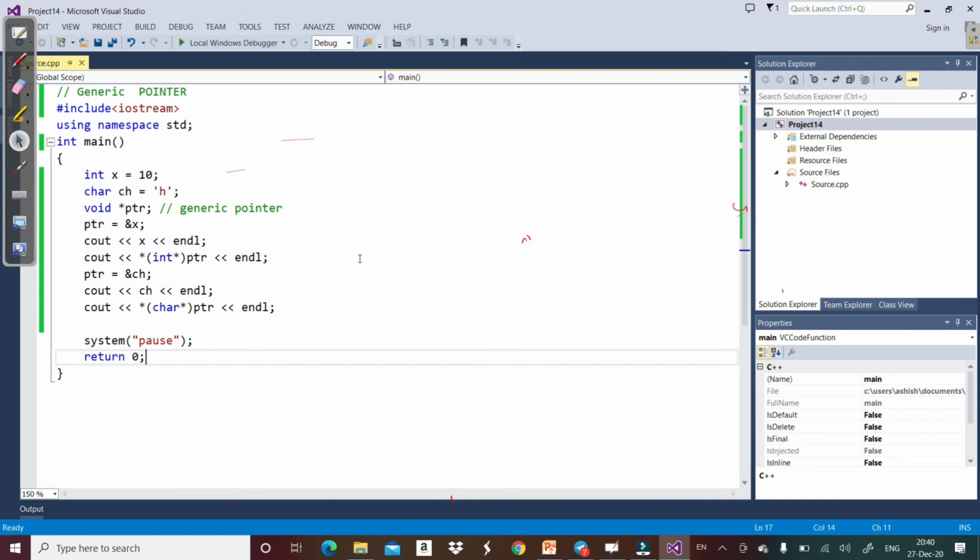So in this video we discussed two things. First is the null pointer and second one is the generic pointer. What are null pointers? Null pointers are simply pointers which do not hold any valid memory address. Why do we create them? Once you study data structures, you will know the importance of null pointers. Many times we need such types of pointers which change the memory address again and again. So for that purpose, we need to create a null pointer.